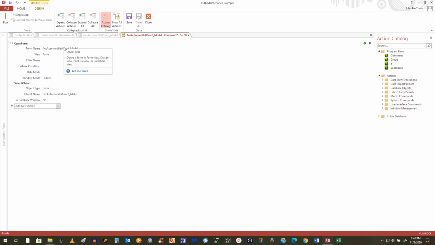Well, why would I do that? When I say close it down, I make the model hidden, but I reactivate the make by doing another select object. And this is in an open form. When an object is hidden, all you have to do is do a select object, and it basically reopens it. Okay, so it's weird.